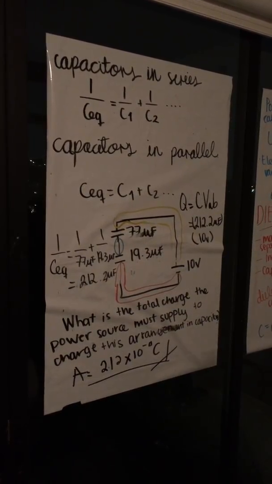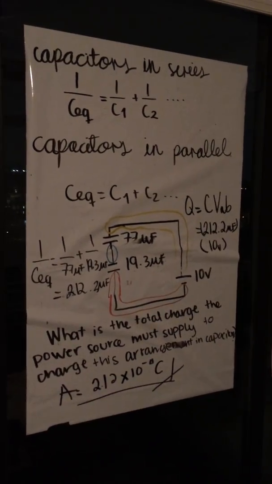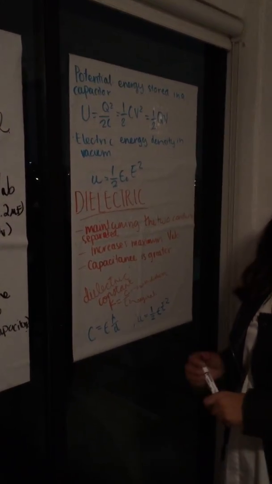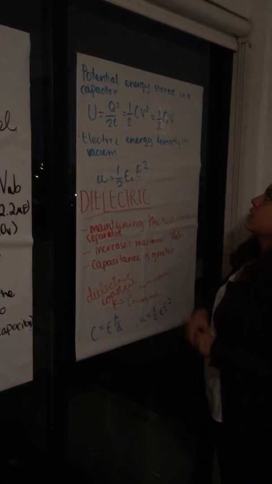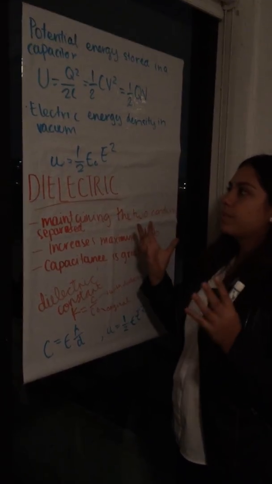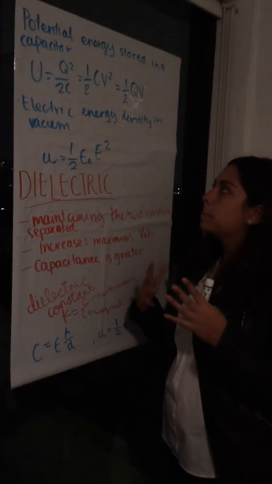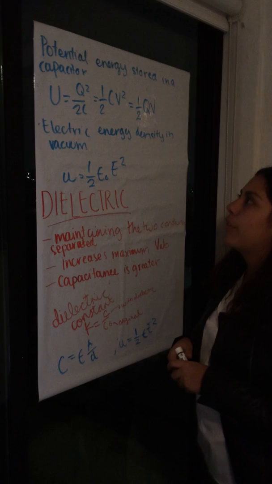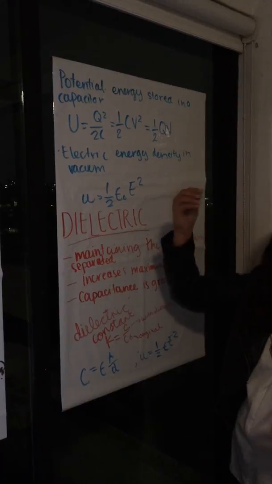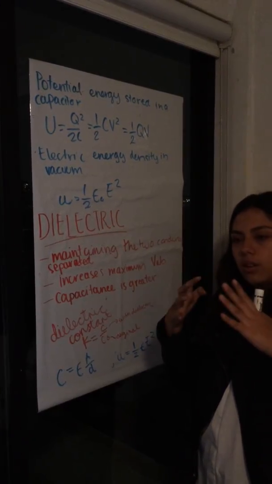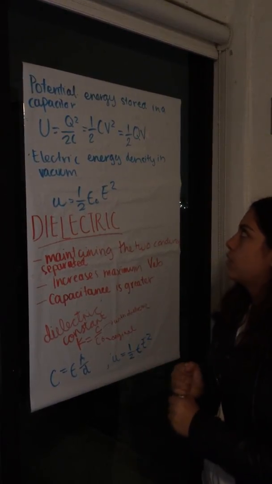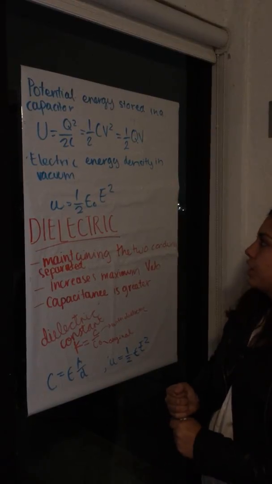So now moving on into something else, we can see that some formulas that are also important to this topic are potential energy stored in a capacitor, that is the work done, and we can make a resemblance of how a spring is compressed, and this would be the potential energy done in the spring, but this would be the potential energy done in the capacitor so that it charges.